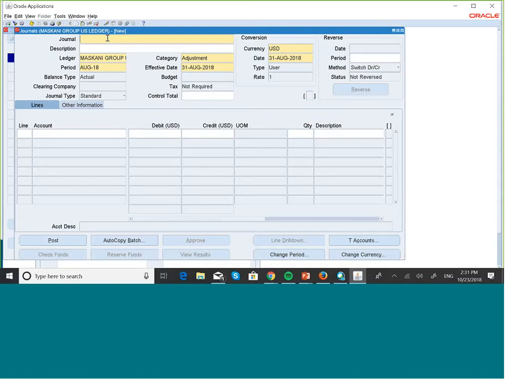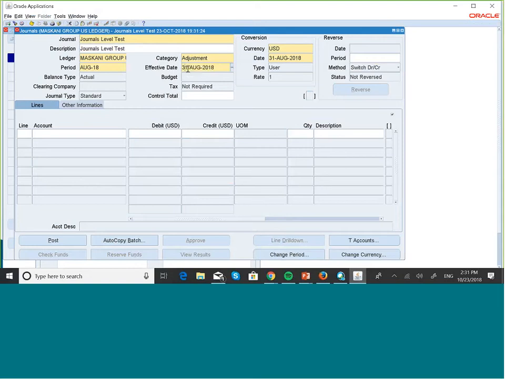So this is journals level test. Okay, and put that as a description too. We want the period to be August, but we want the effective date to be one that falls where we have entered an exchange rate.